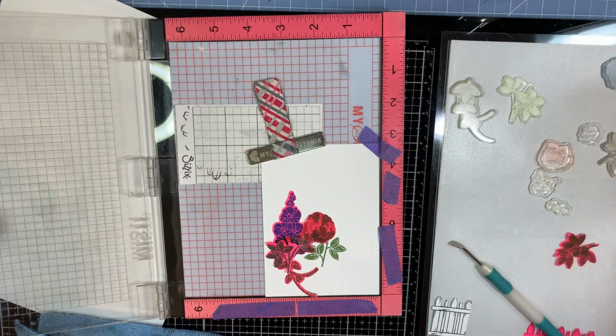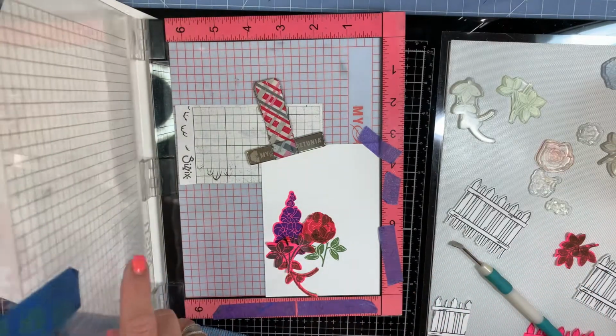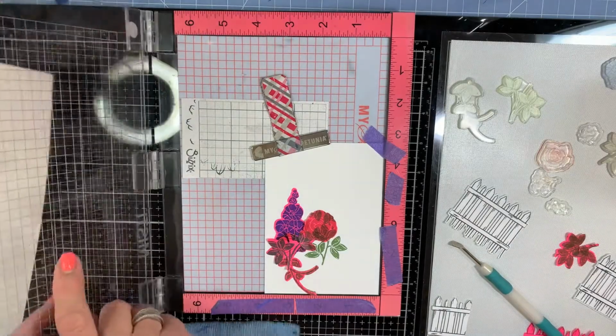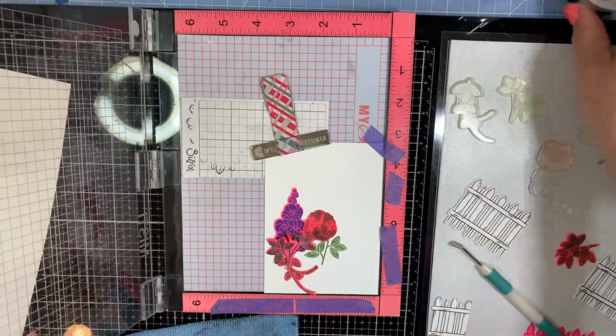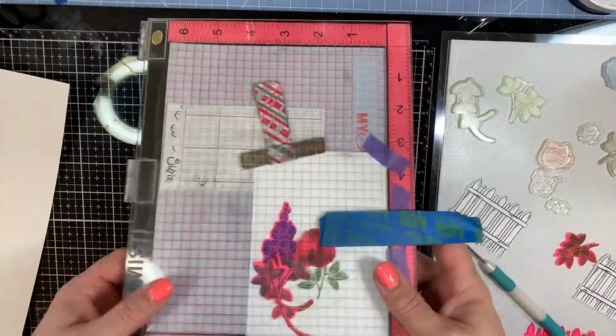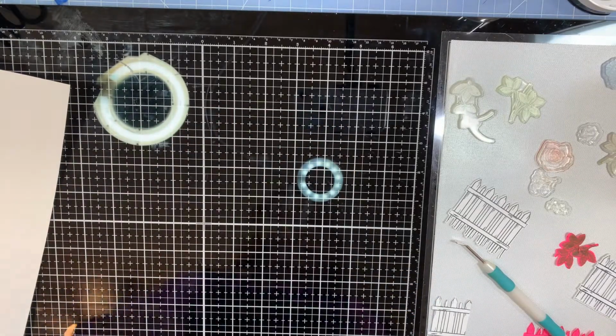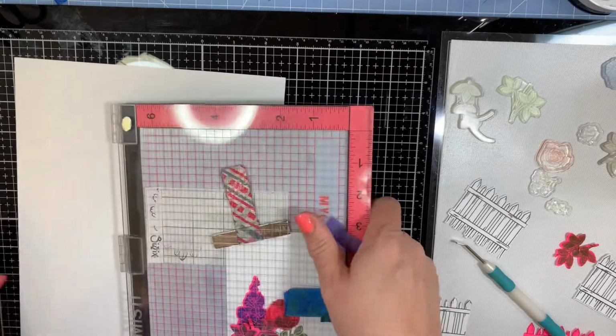Oh, darn it. Now I went and did it. I must have bumped it off the... Okay, I'm going to take a look here and see if I can find it. Sorry, folks. Wasn't expecting this to happen. Really thought I had it all planned out and all laid out very well. But that's the problem with the photopolymer stamps. They're clear, so you can't really see where they disappear and run off to.